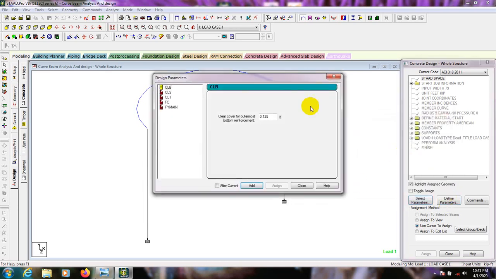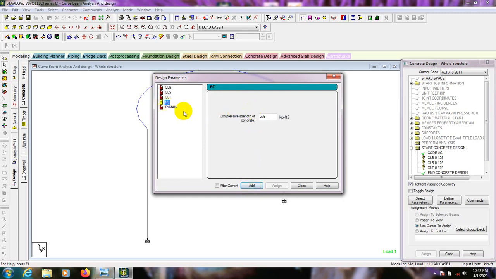After that, define parameter: CB as previous, I'll give it default. Here CLS is the clear cover from the outmost side reinforcement. This is the side reinforcement clear cover, and CLT is the clear cover for the outmost top reinforcement, so the top reinforcement clear cover.